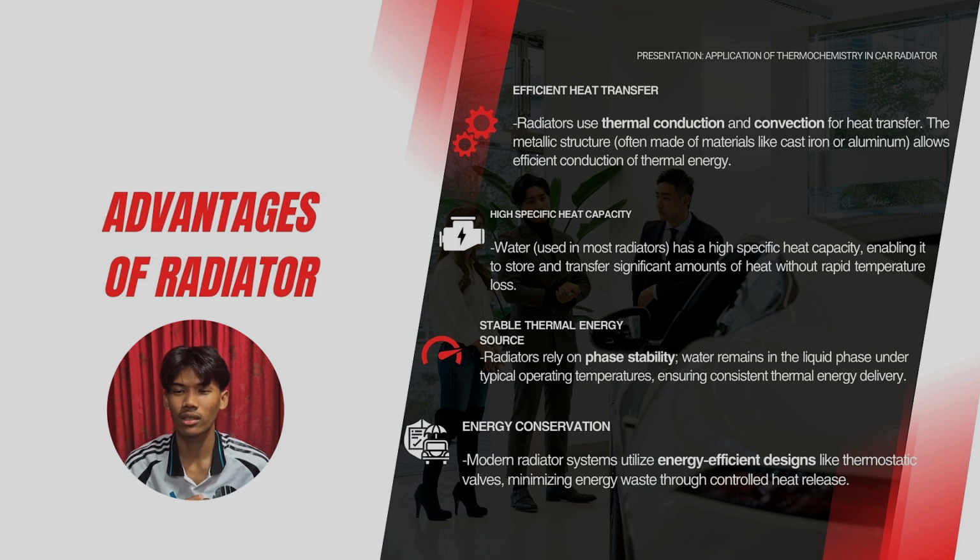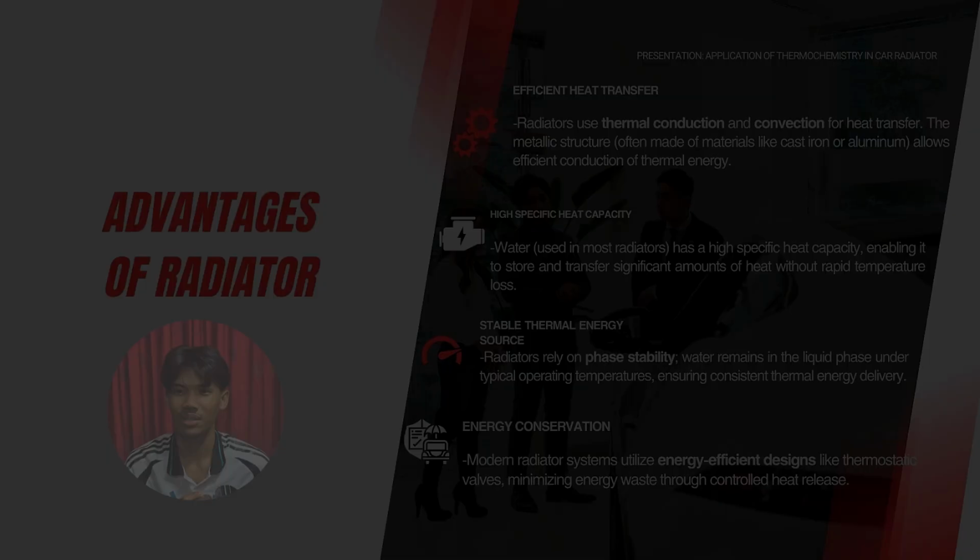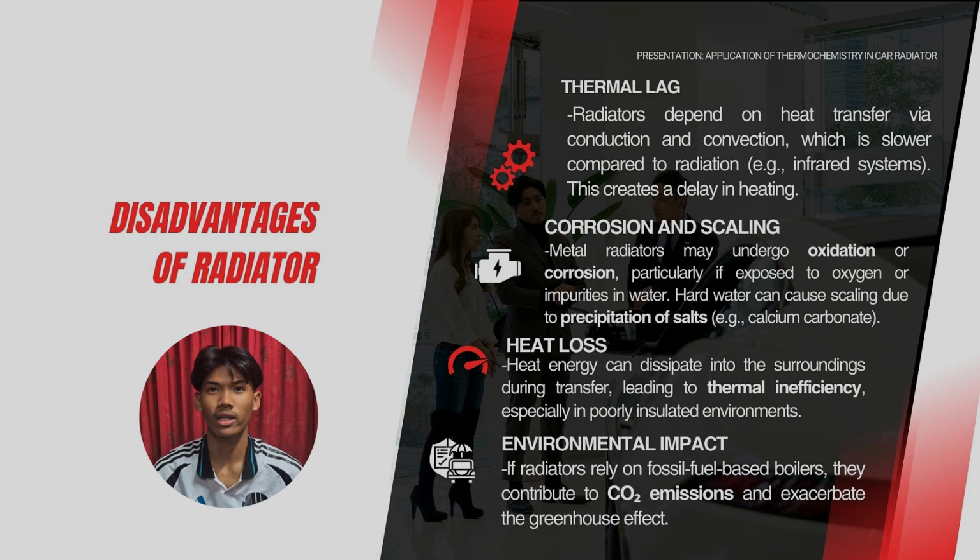Last of the advantages of radiators, energy conservation. Modern radiator systems utilize energy efficient designs like thermostatic valves, minimizing energy waste through controlled heat release. Next, disadvantages of radiators. The first one is thermal lag. Radiators depend on heat transfer by conduction and convection, which is slower compared to radiation like infrared systems. This creates a delay in heating.